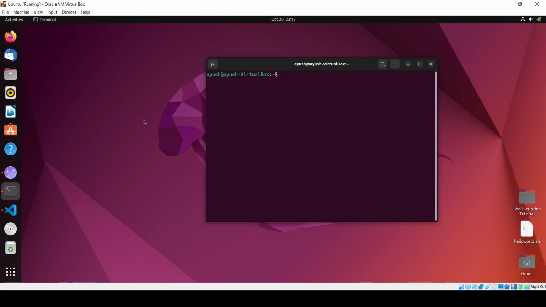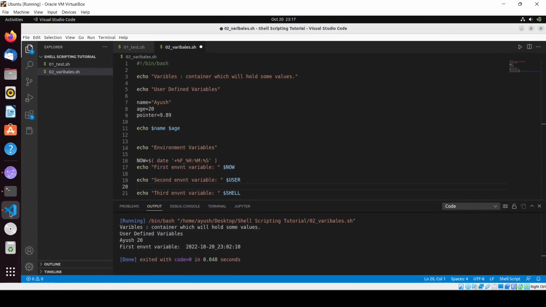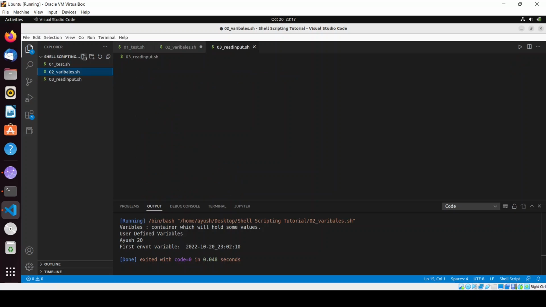I have already opened up VS Code, and I will create a new file here, 03 read input.sh. I'll use the hashbang /bin/bash, and give it the name of this tutorial, read input from user.